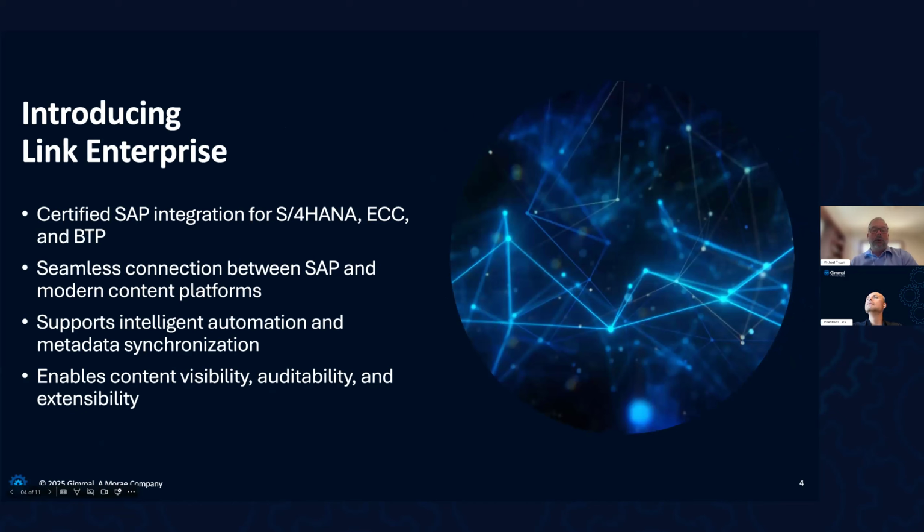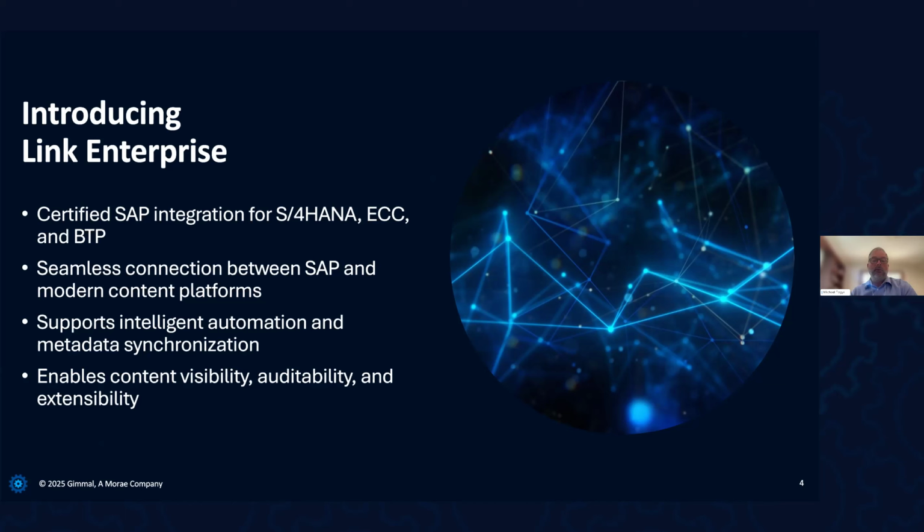So, what is Link Enterprise? Link Enterprise is a purpose-built application that connects SAP to both modern and legacy content repositories. It supports Archive Link, CMIS, and modern APIs to give you the flexibility to integrate with your platform of choice. It enables automation of inbound and outbound content with templated workflows for accounting, HR, and procurement. It streamlines document audit functions and provides real-time metadata synchronization across transactions. The key value here is content lives where it makes sense for you, on-prem, in the cloud, or a hybrid strategy, all while aligning with your evolving AI strategy.